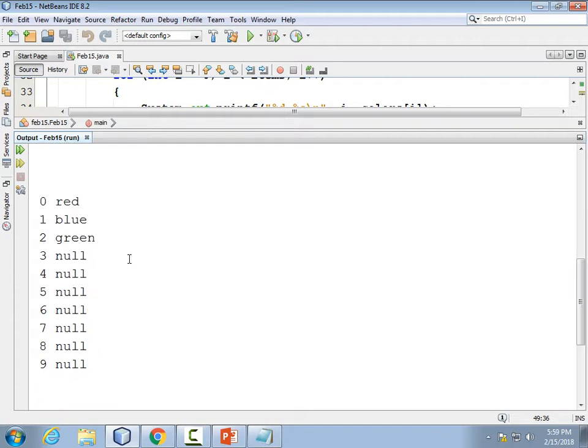So what this problem is known as is a partially filled array. And sometimes you can't use nulls as a way to track, because what if these were integers? What if they were daily sales? Well, 0 is a valid daily sale, right? So we couldn't just do if sale[x] equals 0, don't print it, because 0 is a valid sale.